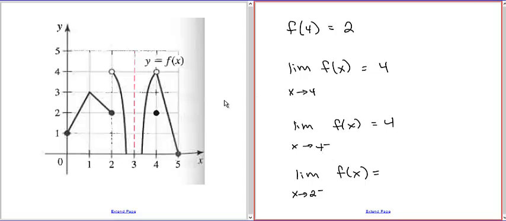So the limit on the right-hand side would be 4, and the limit on the left-hand side would be 4. Therefore, the limit is 4, but the actual function equals 2. And then we have back to the other one. The limit of f of x as you approach 2 from the negative side, that's the other condition that I was wondering about. So that's equal to 2. So you can turn that in with your homework.